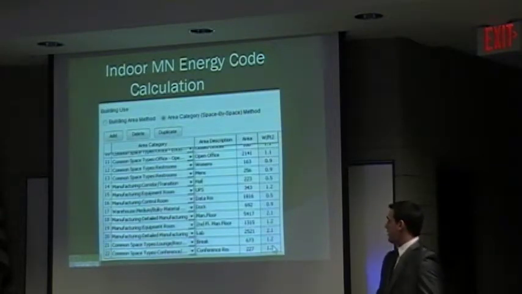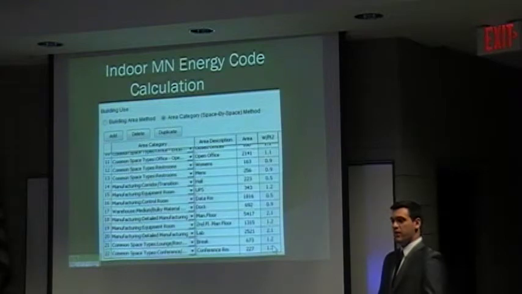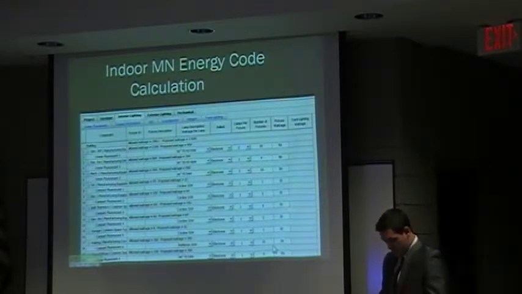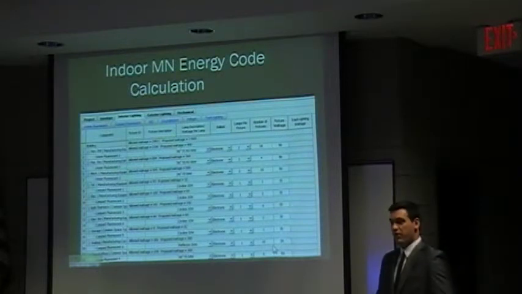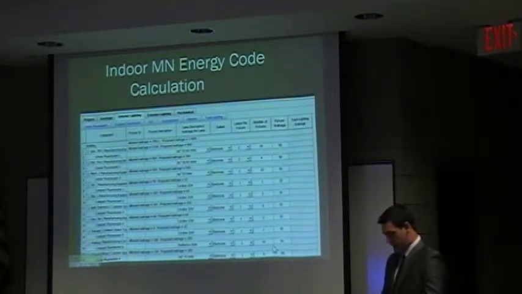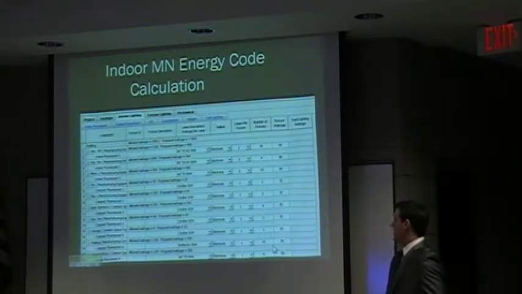And here's the rest of the rooms that we did. You have to break down each individual room, and we came out to have 22 different rooms on the first and second floor. Once you're done with that, it will take you to this screen where you have to enter the type of fixture, the ballast type, lamps per fixture, and the number of fixtures for each particular room. For example, for the generator room I mentioned earlier, we use a 54-watt, 46-inch T5 HO fixture with electronic ballast, and there are 18 of those located in that generator room.